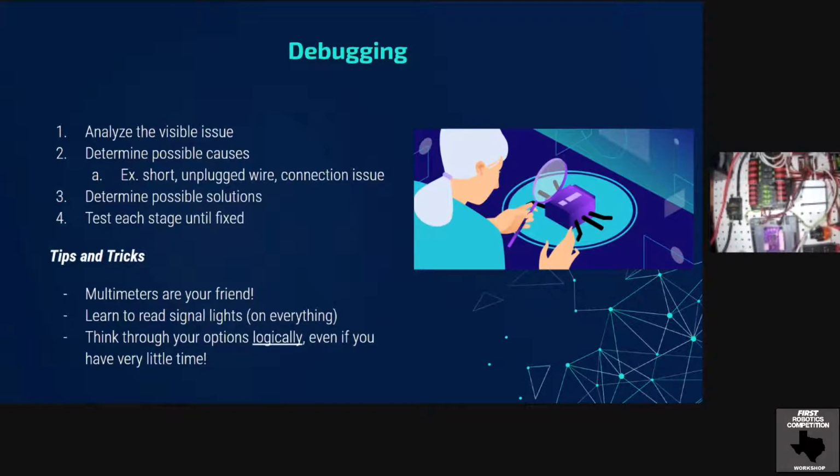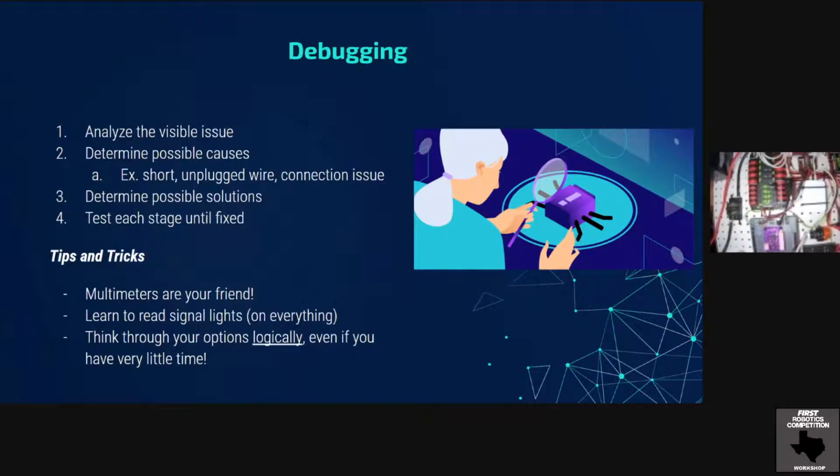And here's where I have a personal belief that every programmer should also know wiring like the back of their hand. Because when you have an issue at a competition, it is a 50-50 toss-up as to whether it's a programming issue or a wiring issue. And a lot of times you can't tell the difference. So you need to have programmers and wiring people working hand in hand, talking the same lingo, and both of them understanding it in order to communicate with each other, because wiring will blame it on programming and programming will blame it on wiring. We do this a lot. This is true facts, true story.